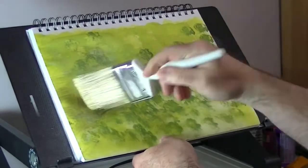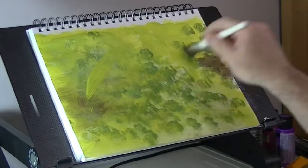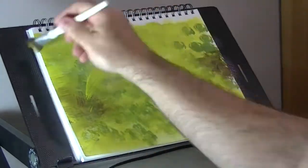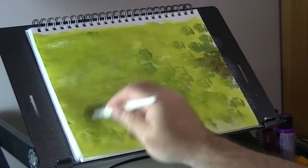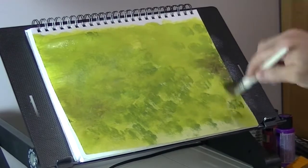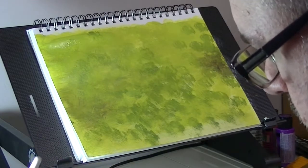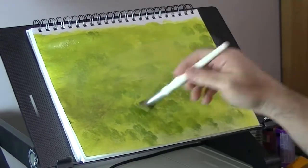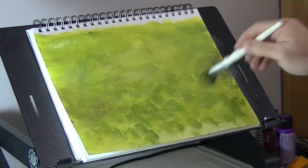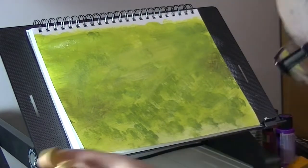That burnt umber really darkened it up a little bit too much to my liking, so I went in with some white, and then I had to go back in with some more yellow green to try to brighten it back up again. Now I'm just trying to fill in the white bare spots that I left behind from all the dabbing.